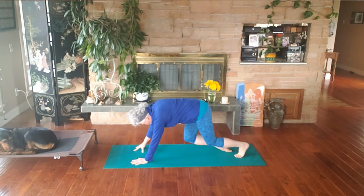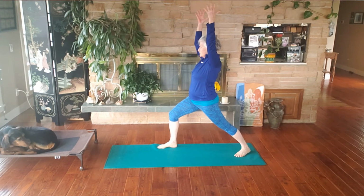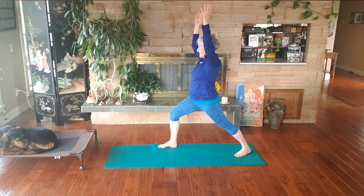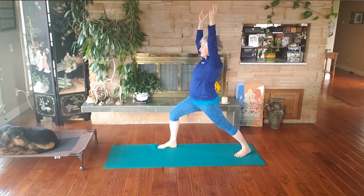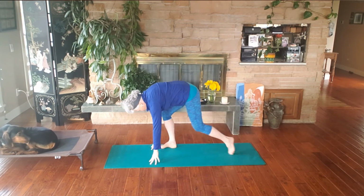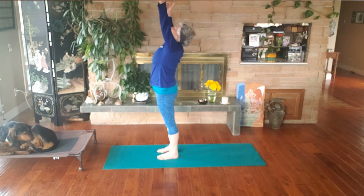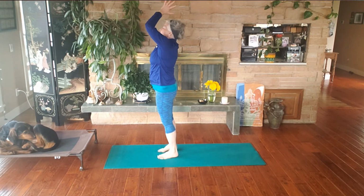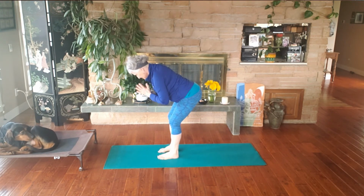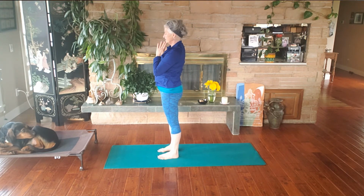Stepping forward with our right foot this time. We come to a lunge. Our back foot is firmly on the mat and our right knee is bent. From here we exhale, hands to the mat, step forward to forward fold, circle sweep up. Hands come to our heart, we sit back into chair. Circle sweep up and bring the hands back to our heart.